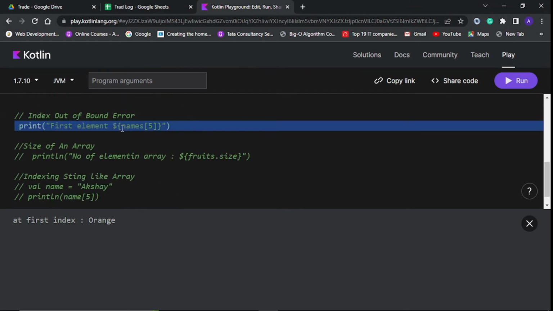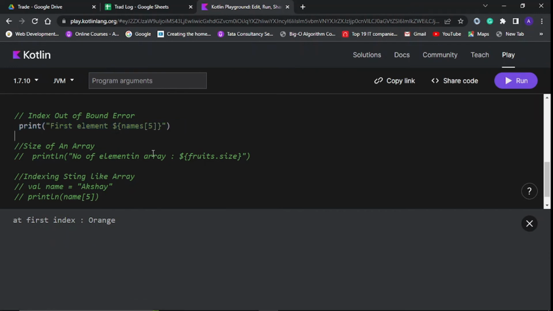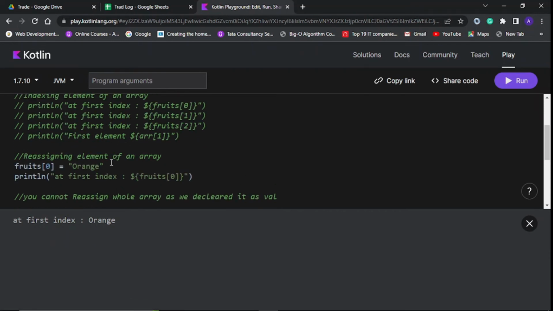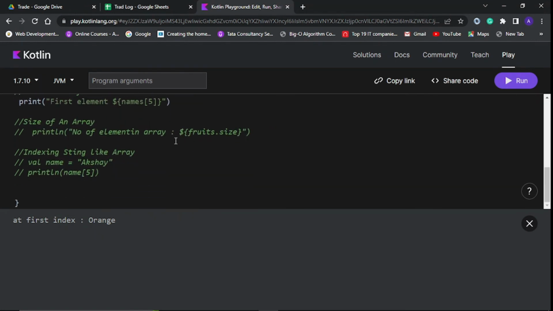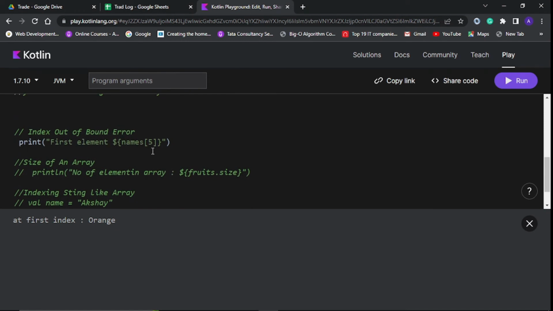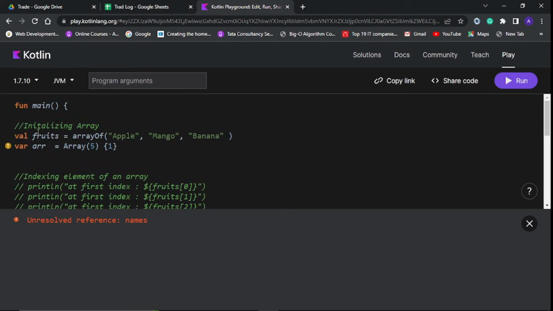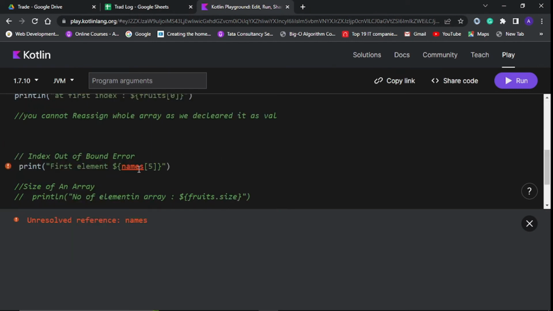Now we are going to see the index out of bound error. What if this array has 3 elements, with indexes 0, 1 and 2, and I try to print the element at the 5th index, which does not exist? I just need to change the name of the array to roots. Let's run the program.